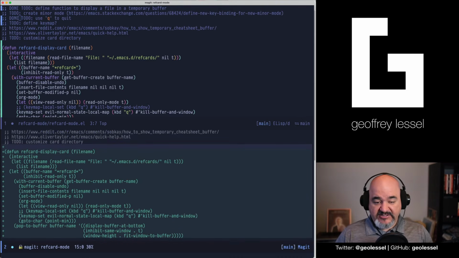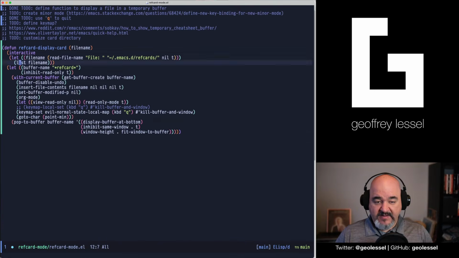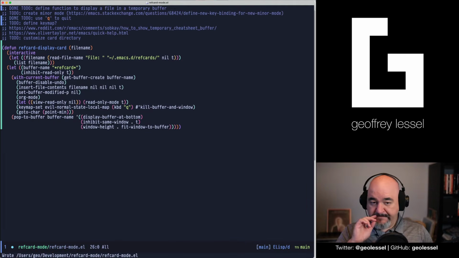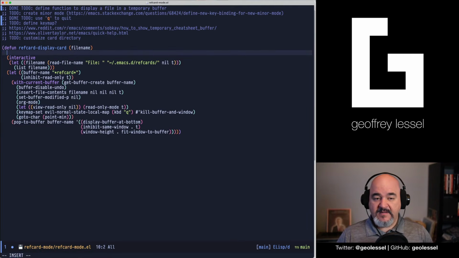So we have our function. You know what? Let's go ahead and just delete this. I don't want to commit that because we don't need it. We should add some documentation. Let's just add some quick documentation here. Display reference card at bottom of window. Oh, that could be customizable too.